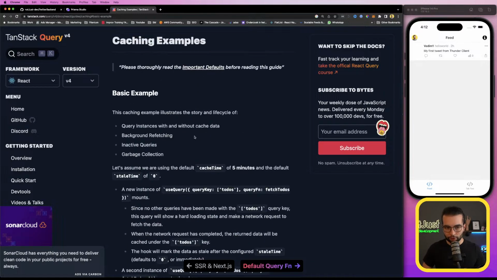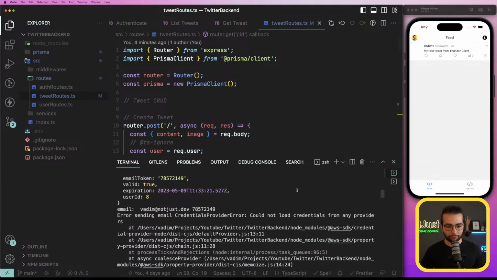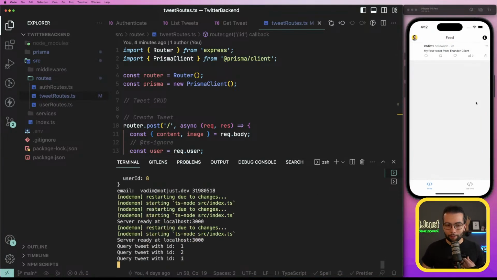Okay, so I understand how this caching works. It actually will not prevent the request from reaching the server, but if it already has data in the cache, it will display the data without showing a loading indicator. Behind the scenes, it will send the request to the server, wait for updates, receive updates, update the cache, and update the UI. So it will not prevent the request from reaching the server multiple times, but it will make the UI look much snappier, because if it already has some data, if it's not the first time, it will not show that loading indicator.